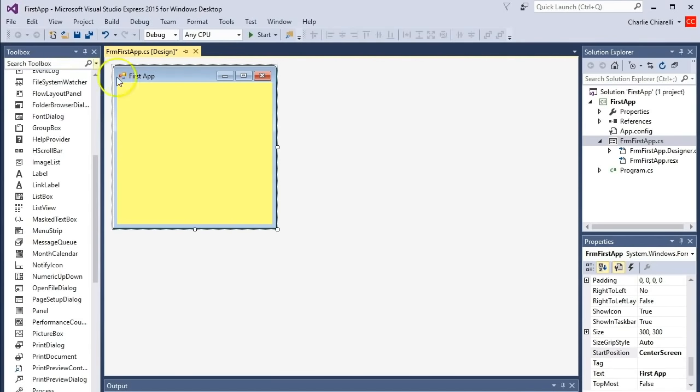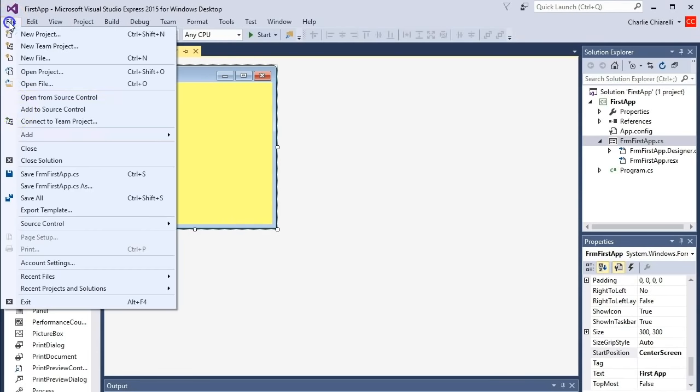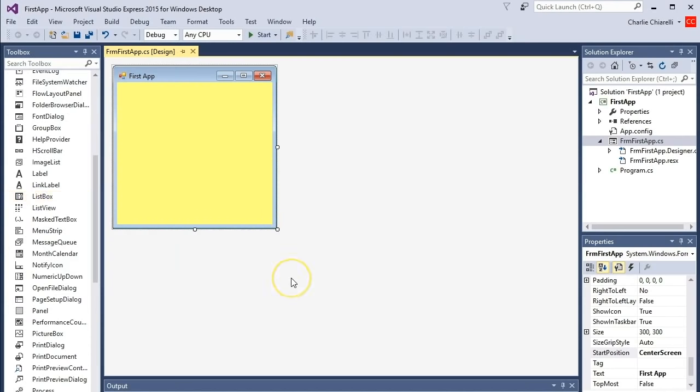Then what I do is, and I always get nervous about this when I'm doing something big and important, do a save, but not just a save, do a save all. Because as we get more complicated in these programs, there's going to be more than one screen. There might be multiple screens. So this is the safest way to save everything. So I'll do a save all. All right, I'm just happy that every time I do something important, I save in bits and pieces just in case something happens, the computer crashes or whatever, the power goes out.